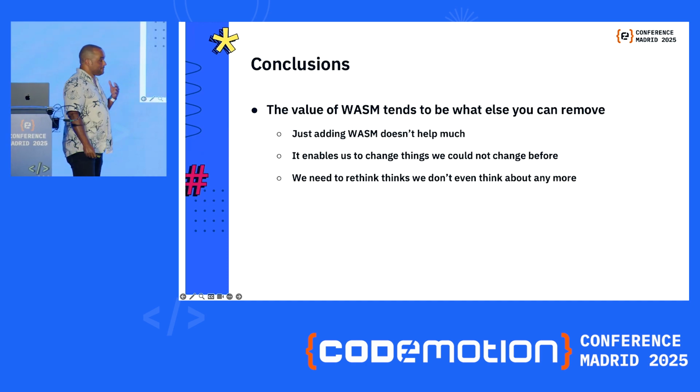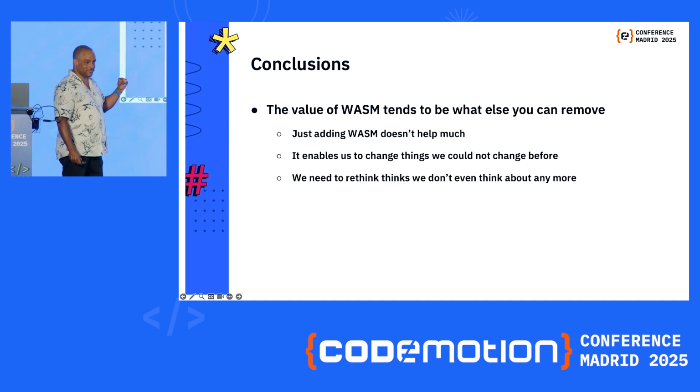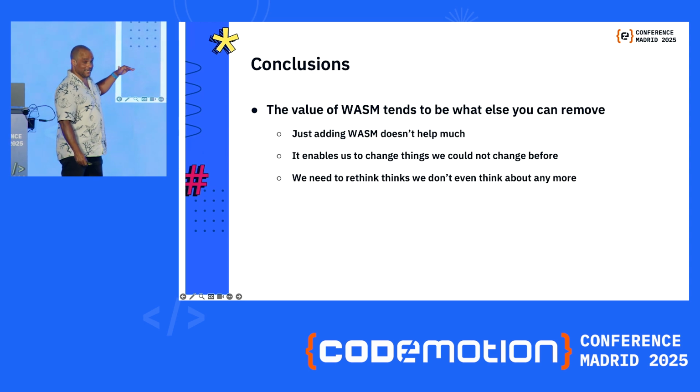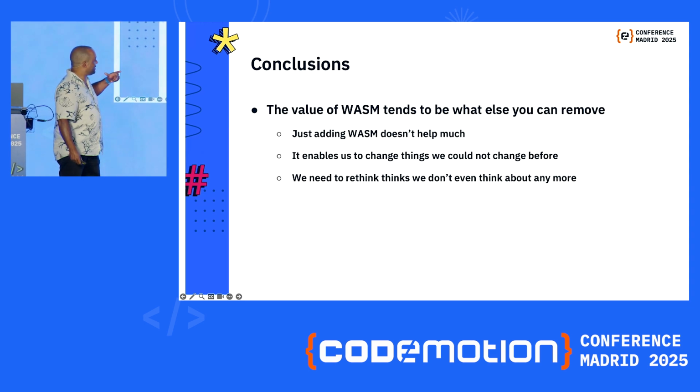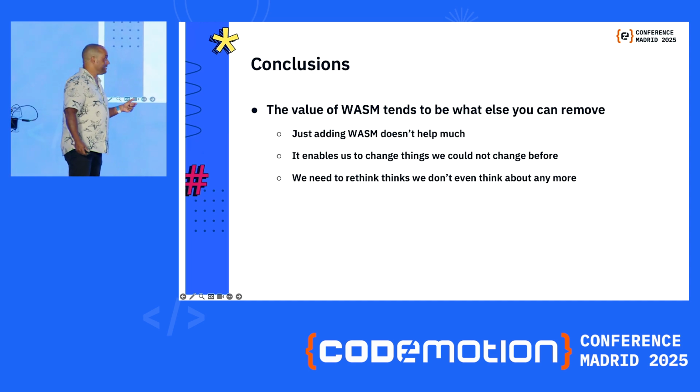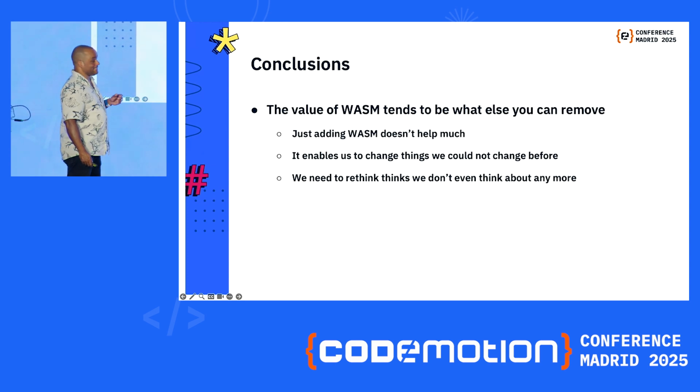Yeah, so in my opinion, the value is often in what you don't need to do anymore. Like the network hops I mentioned before, WebAssembly enables you to safely do that. But if you don't do that, you're just adding a layer to the big thing, right? But that does require you to question things that we never thought about before. Did I ever think about whether we should use POSIX in the next process? No, because of course, what else is there? Well, now there is something, and now it's a valid discussion point.